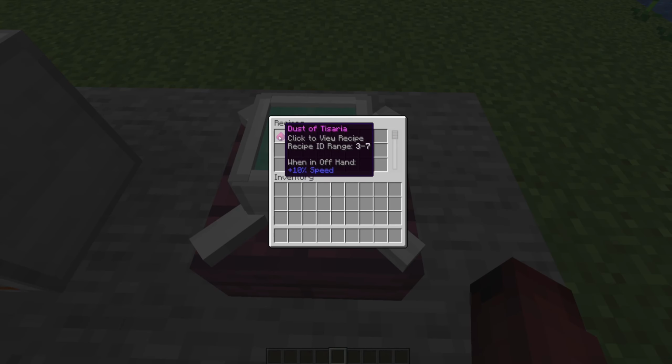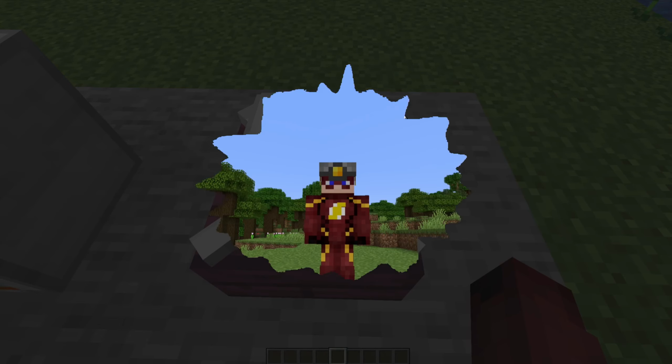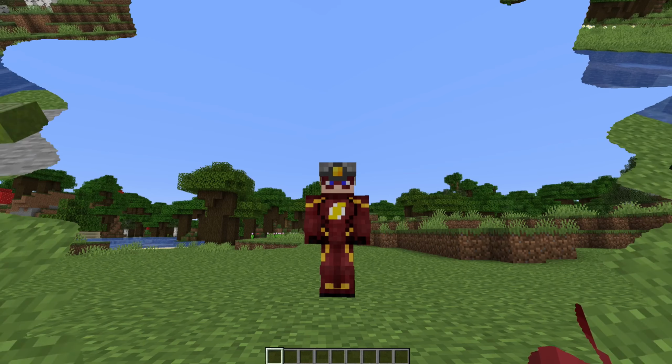And so I can click here, and these are the dust and orbs from the sneak peek video, where you can just craft the dust and orbs. I don't need to show this again, I already showed that. But you can really have the full spectrum now with all of the abilities.